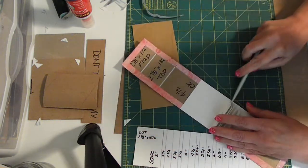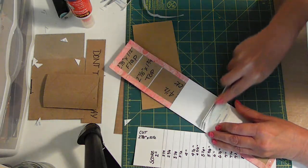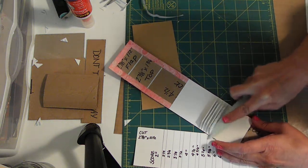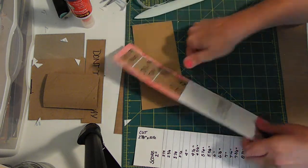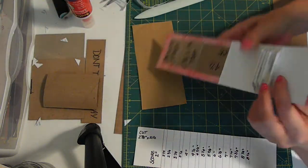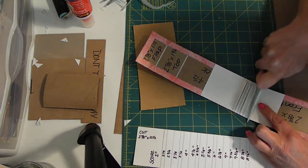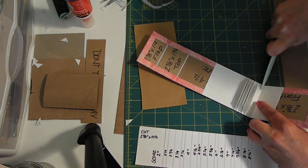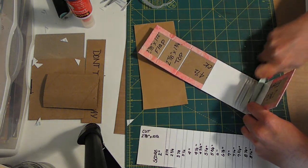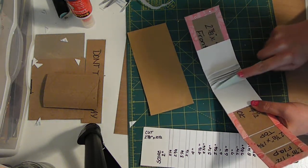And then with your bone folder, go in between each one of these to get it to stick good. It should look something like that. And then find your creases again and start working them. There, and then there'll be one right in through there.